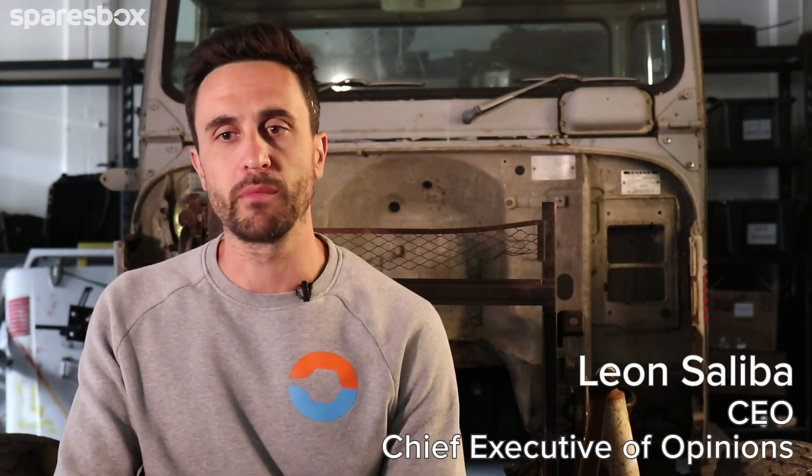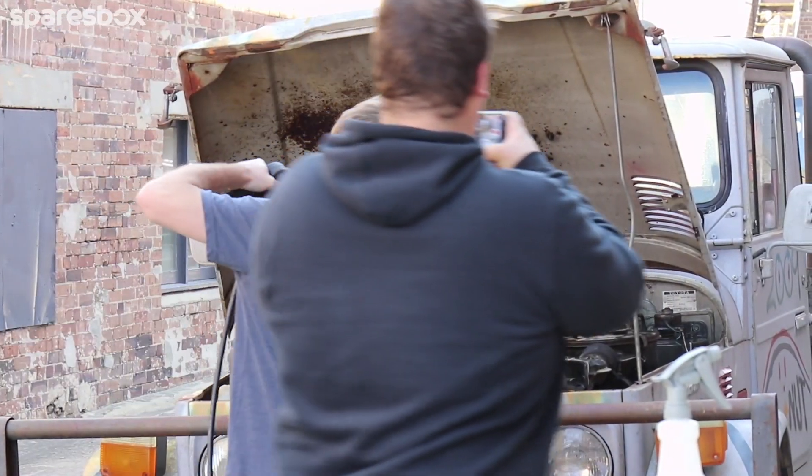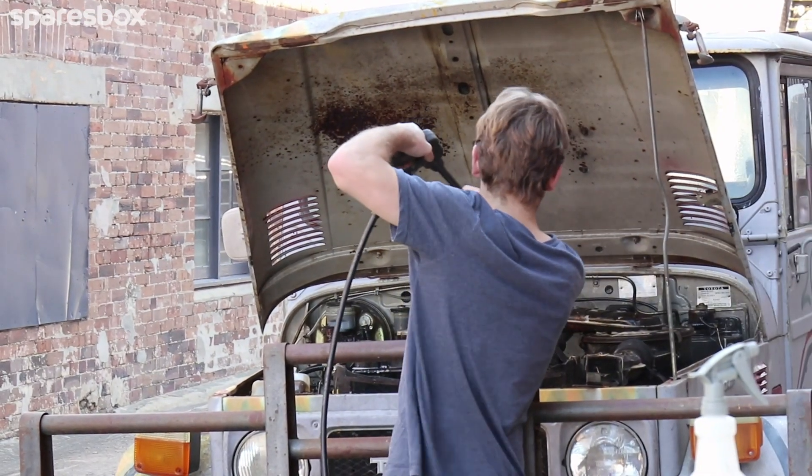One of our mates at the company, over a few beers, said hey, I've got this FJ project — I'm turning 50, I've always wanted to turn it from a farm basher into something with a bit more guts, a bit more glamour. I love the icons, I love the resto mod type vibe — I'd love for you guys to take it on. We resisted for like two or three years because we weren't ready, but now that we've built a content space and a place to work on cars and can really showcase the enthusiasts we have in the business, we said yeah, we can take that project on.